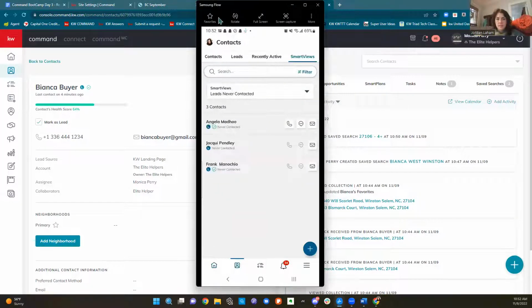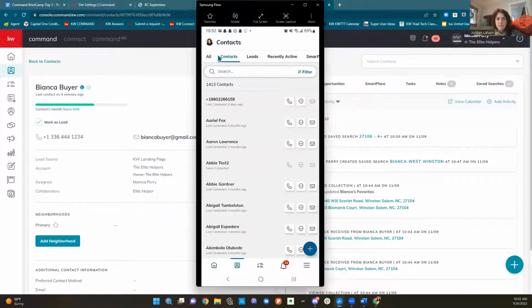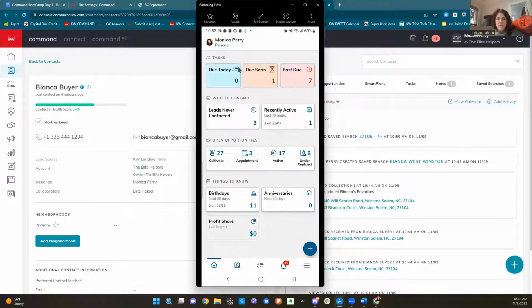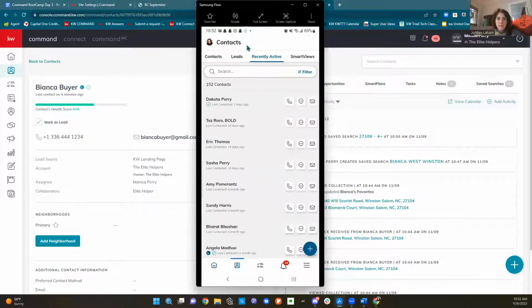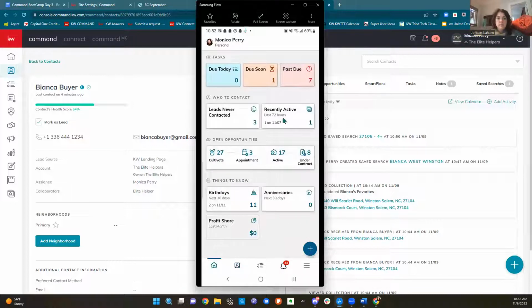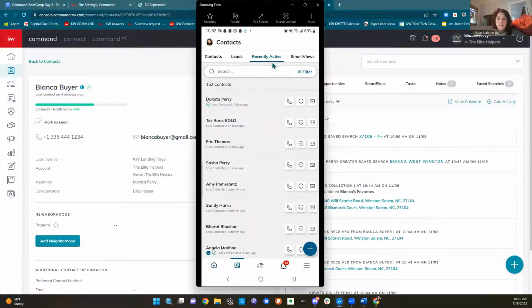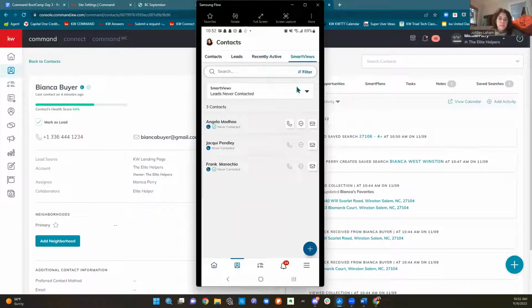I'm going to go into my contacts and show you something in the Command app, on the home screen. So we can see who's been recently active on our website. That's a good thing for us to check. We can go into contacts themselves and go to Smart Views.